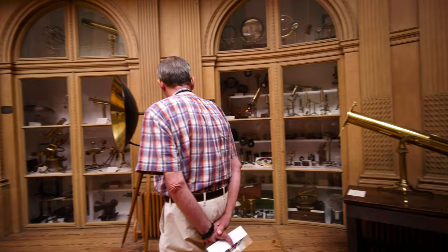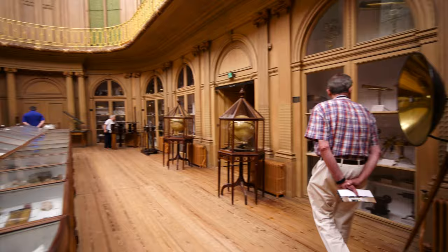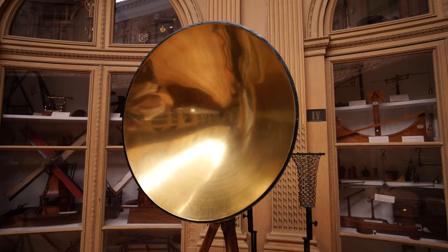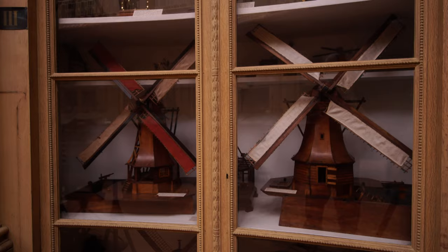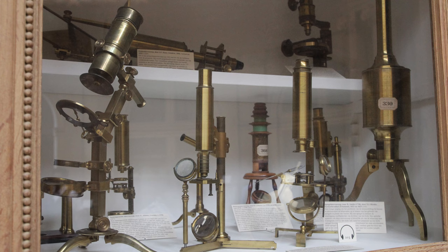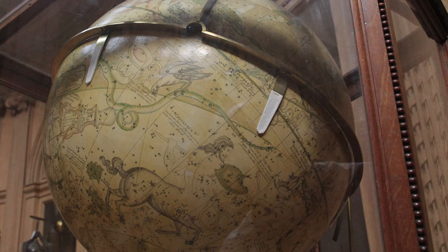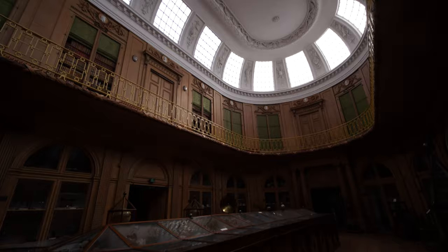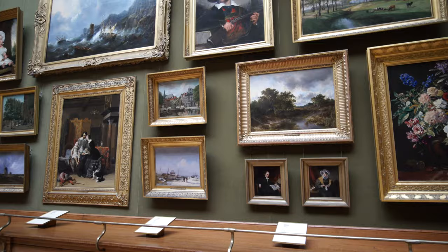Then we get to the most famous gallery in the museum — the Oval Room, that dates back to its founding in the late 1700s, with mineral displays in the center and all-round scientific instruments from the 18th century. The room is designed for research and study, with scientific experiments conducted here and public demonstrations held in the upper level, along with archives and a library.